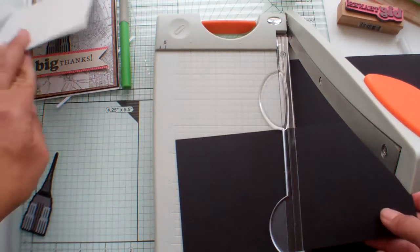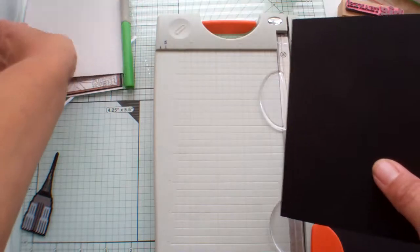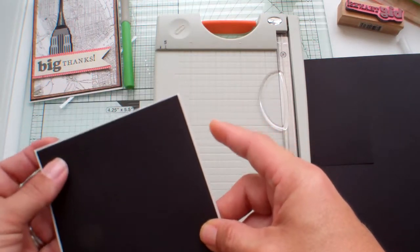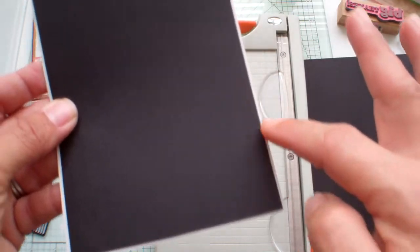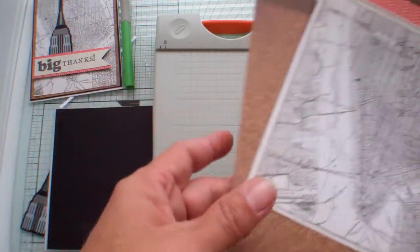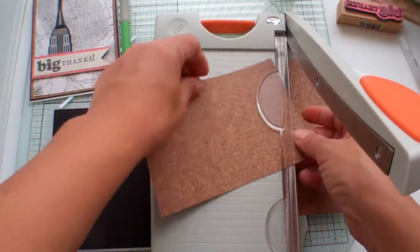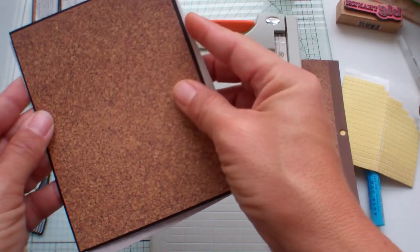For the height, we're going to go about here. Let's see how that goes, because instead of 5 1/2, it's half of a 5 1/4. Okay, so basically there you go. It's just a little border around, and then the next piece, I want the cork looking piece to be 4 by 5 1/4. So that will go right there, just like that.